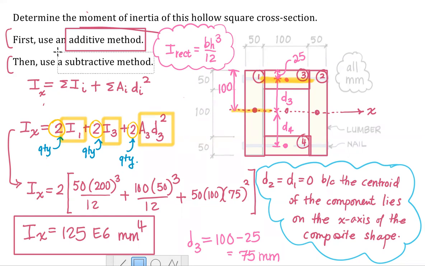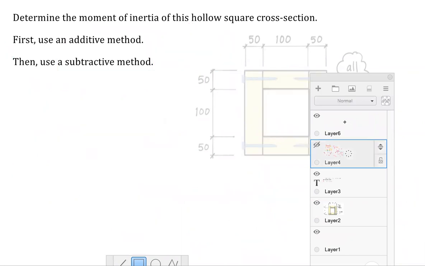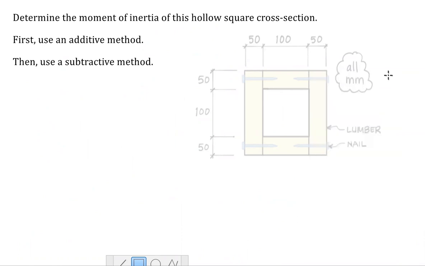Now let's go on to the subtractive method. I'm going to toss another layer on this. Let's toss another layer on. And we're going to do a subtractive method this time. So what we want to do is take this cross sectional area. That'll be our solid. And then we want to subtract out our void cross sectional area. And we can show that that one is a void by maybe just erasing part of it. So I'll make that a dashed line. That'll help us remember that that is our void. I'll give both of these shapes numbers. So our outer shape we'll call element one. That's a solid. Our inner shape element two. That one is a void.